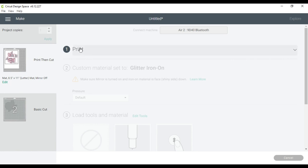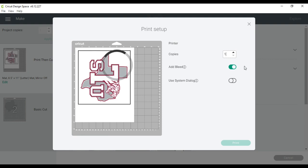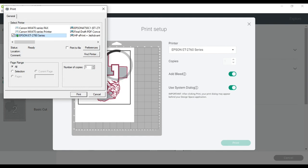Okay, so let me go ahead and click print. I'm going to click send to printer. I keep my bleed on. I'm going to turn on system dialog. I did not mirror my image because my printer sublimation settings will mirror it for me. I've already said that, so I'm being a little bit redundant right now, but I want to show you what that looks like. Okay, so it's my Epson 2760.